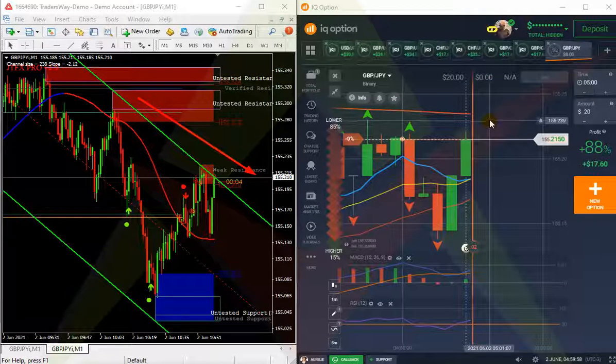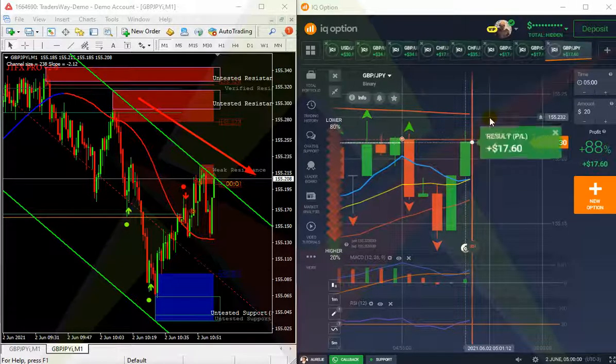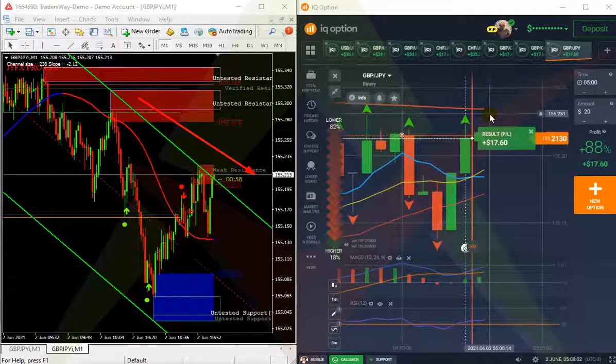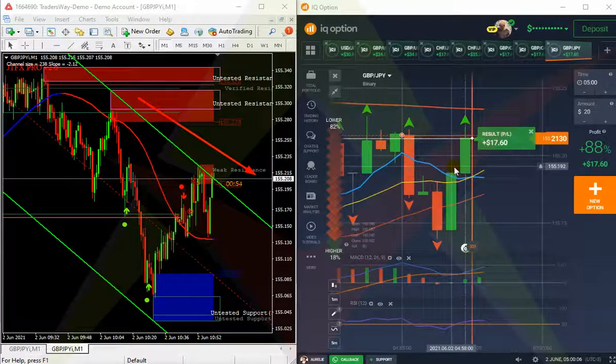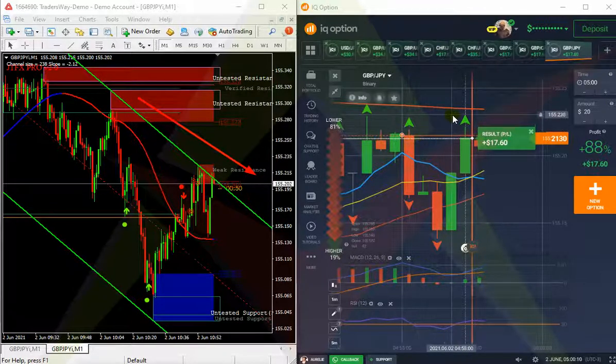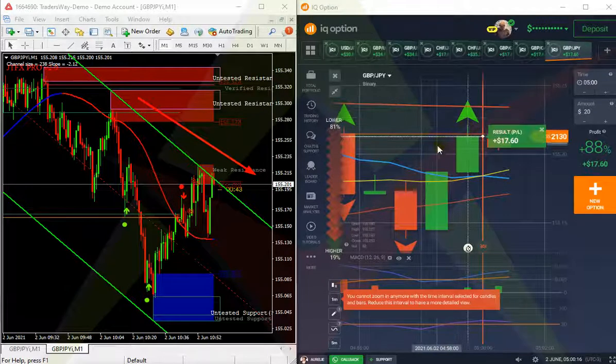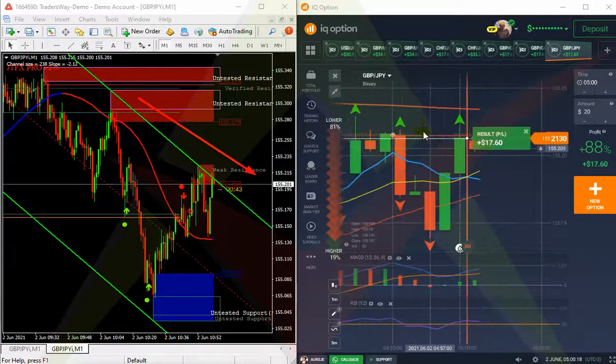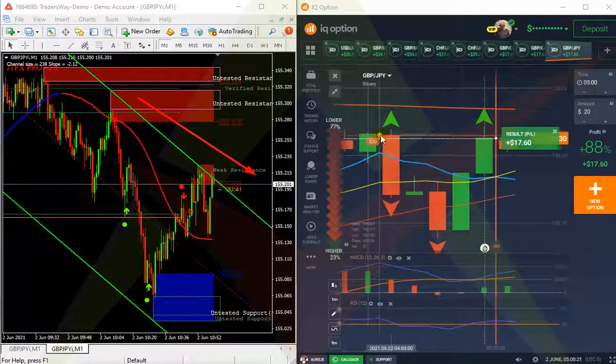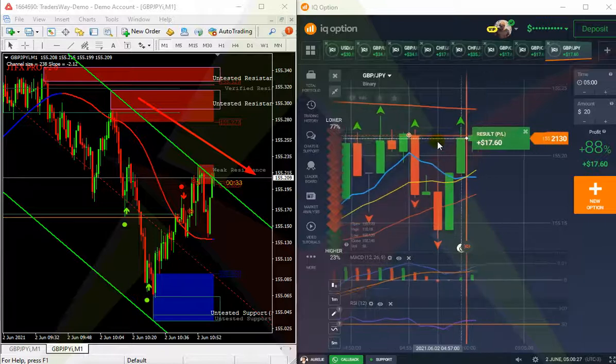So let's see what will happen in exactly the next 1 second, and it's in the money. Just on that last second, it is in the money, and I like the way it ran. It was quite a close call, but it's in the money. Whether it's in the money by a millimeter or half a millimeter, in the money is in the money. So I'm glad that I took it at the right position as well. I didn't take it any millimeter down, otherwise I would have lost that trade.